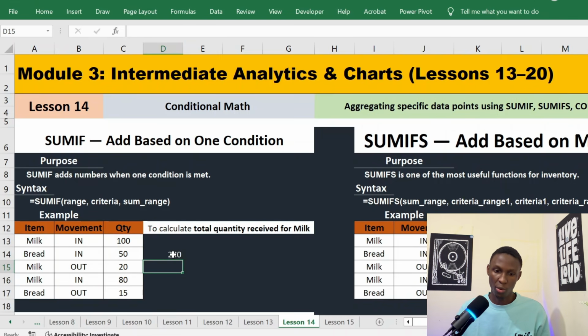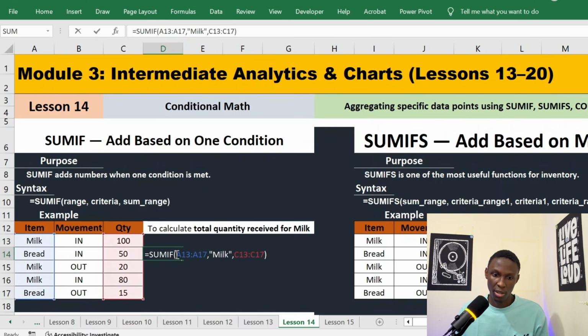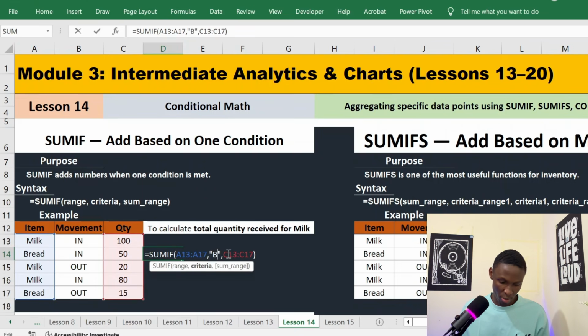As you can see, we've got our total quantity received for only milk products. But as you can see here, I can change it. Let's say I want to know the total quantity received for the bread product. So I'll just double click my result there, then I change the milk to bread. As simple as that, right?